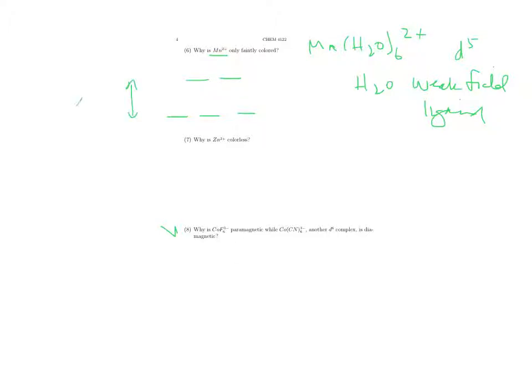But one question is, why is hexaaquamanganese plus 2, I'll just draw the formula out, Mn(H2O)6 2+, so light in color? This is an octahedral manganese complex. It has a +2 charge, so therefore it's d5. Now it turns out that water is a relatively weak field ligand, and so the splitting energy, delta O, is relatively small, delta O less than the pairing energy. And so my 5 d electrons go into different orbitals, or different orbital sets, t2g down here and eg up here.